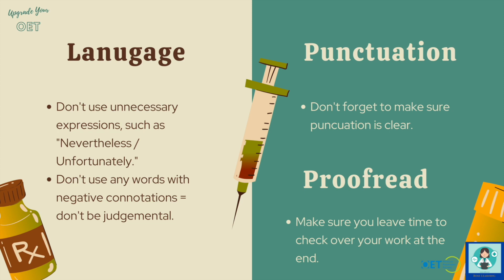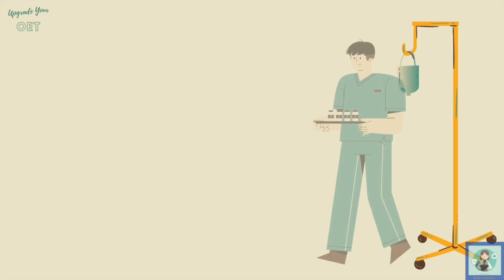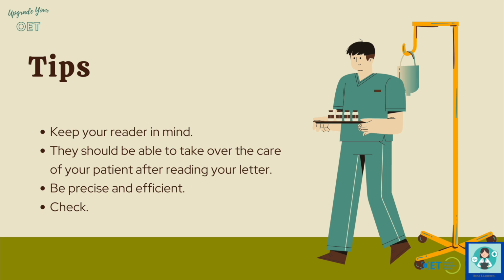Invest some time in planning, get your layout right, think about what the reader needs to know, and then start writing. So, really, you have 45 minutes, 5 minutes to read. Spend another 5 minutes planning what you're going to write and then write. Don't just launch into it. So, my tips then are always keep the reader in mind. What does the reader need to know to be able to take over the care of your patient? And they should be able to do this after reading your letter.